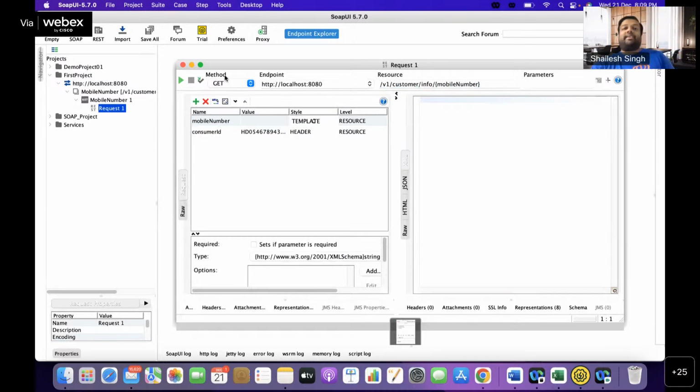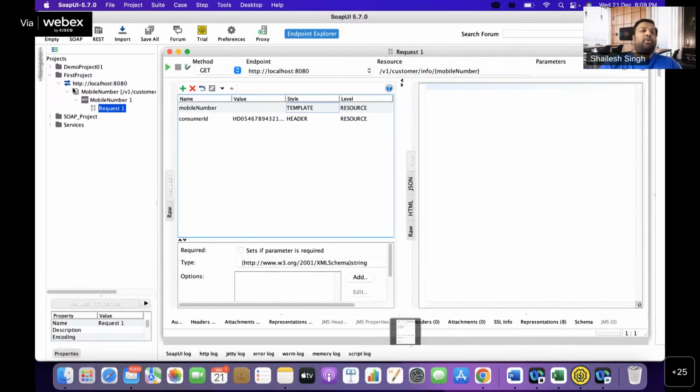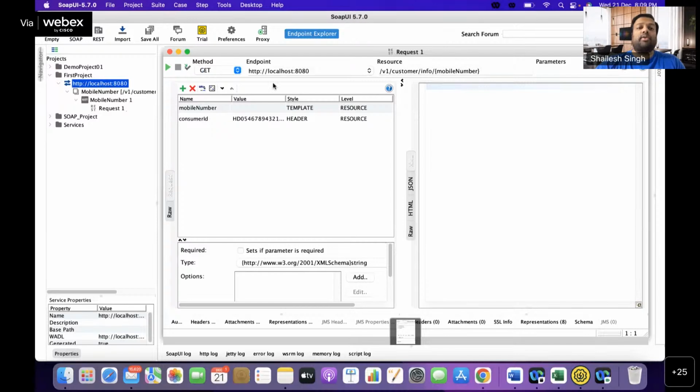The day before yesterday, I had covered till here, right? So now the project is created, first project, and we have provided the URI. So it automatically created this resource for you, a sample resource API interface. This is nothing but an interface of the service. To interact with the service, you need this interface where we are sending the request to this URL, because we don't have the front end to click anywhere to get this information. So we need some interface to interact with the customer service.